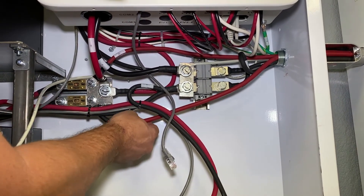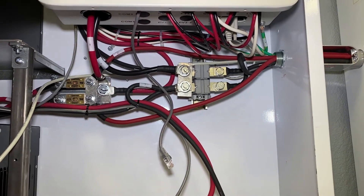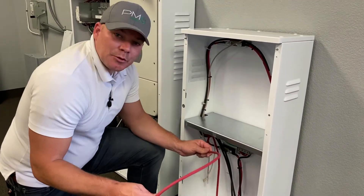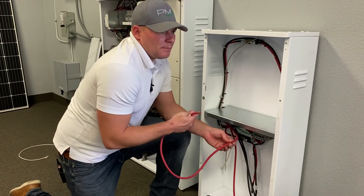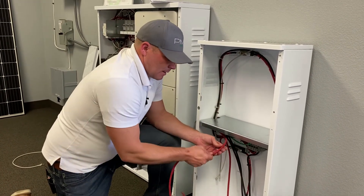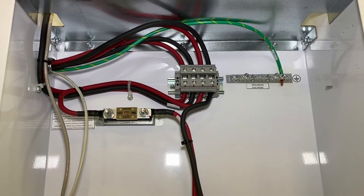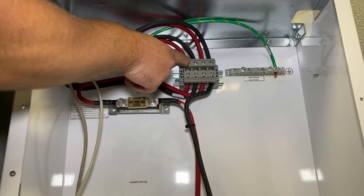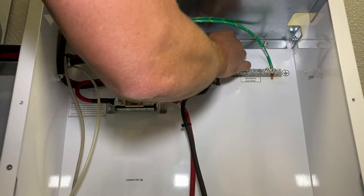Now that we've loosened the bolts and put the red positive wire on the terminal, make sure it's about 90 pounds of torque — make sure those are really firm in there. The wire runs through the conduit over to the other side of the NV24. Now that you have the cables pulled across, you'll notice you have a really long positive cable. The NV24 to the NV14 — sometimes you might have obstructions, and this could be moved over or on the opposite side. Go ahead and trim this wire down to put it inside the terminal in the NV24. Once you pull the cables through, terminate them there. Make sure you use a thinner screwdriver to get in here, and make sure they're all tight.